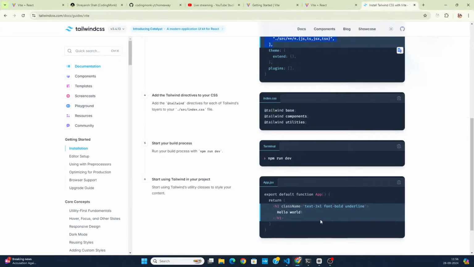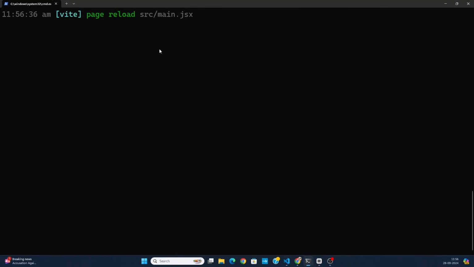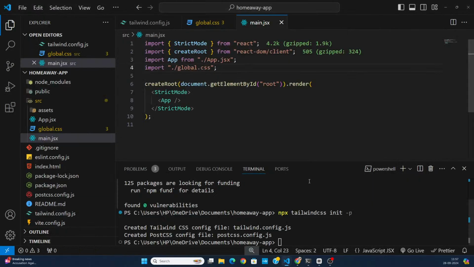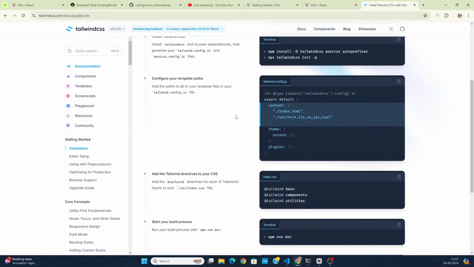After following this fourth step, the next step is to run our application. You can see it's telling us to run our application in development mode. So we can do that. Let's see, this is the terminal. Our application is already running, so we don't need to repeat that step. After we made the changes to the main.jsx file in the last step, the page was reloaded. So we can go back over here to our application preview, and we can see that this application has got all the changes. But how do we confirm that? Let me tell you that we can now start using Tailwind CSS utility classes.